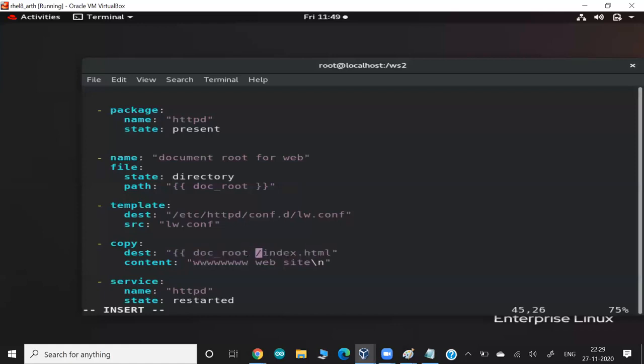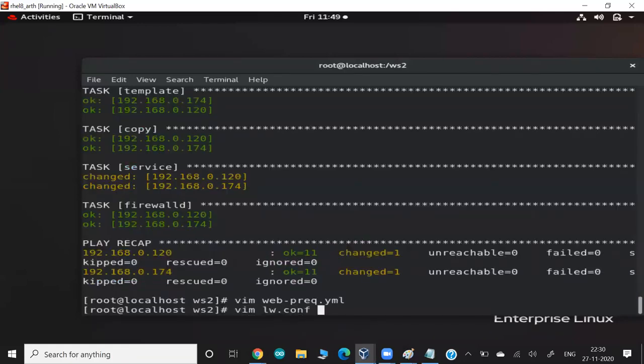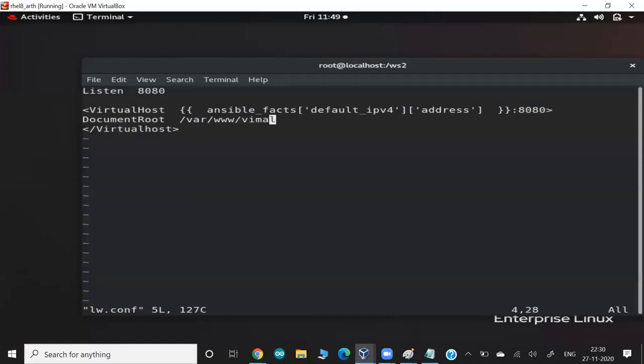So why am I doing this? Because today maybe my document root is www, but in the future I want to change it, so I don't have to change it everywhere. And guys, one more location where we have to write the document root is this file. And the good thing is this file is not a normal file, it's a template file. Because it is a template file, inside this file we can also use a variable. So you create a variable in the main file, but you can also use it over here.